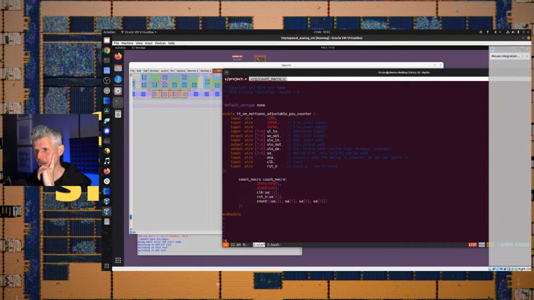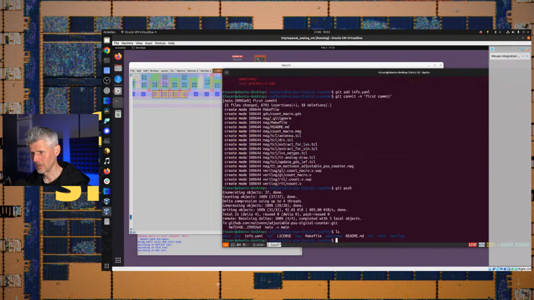Are these the wrong way round? See what the LVS does now.